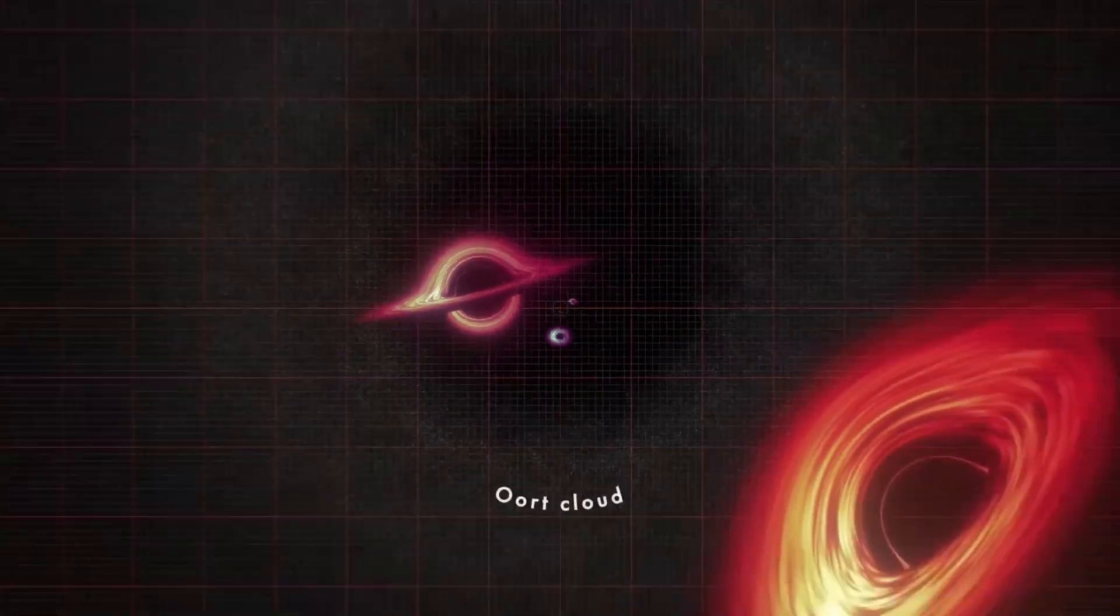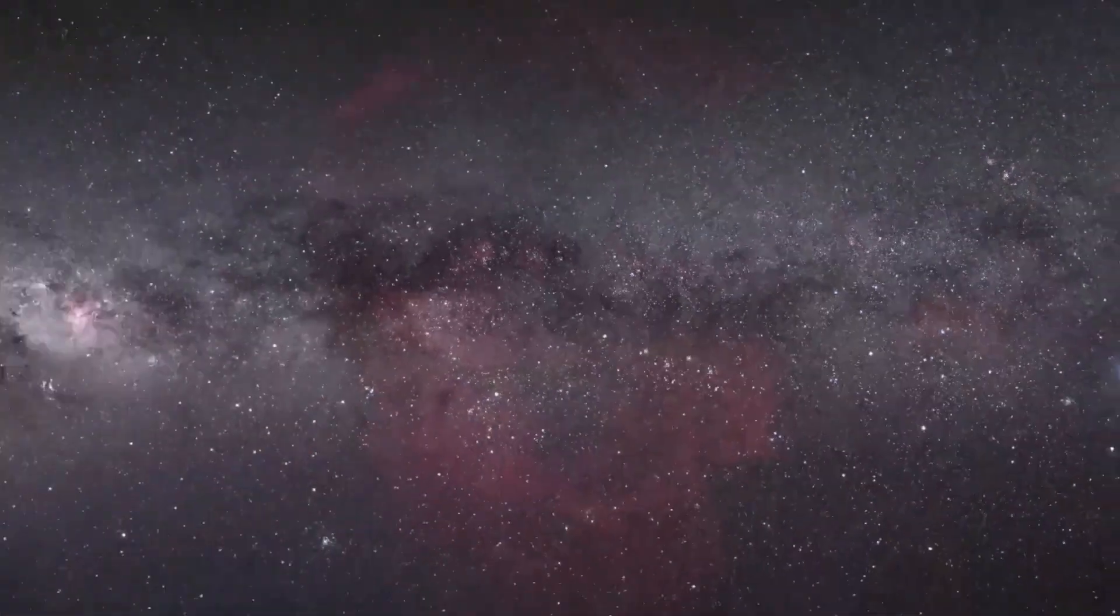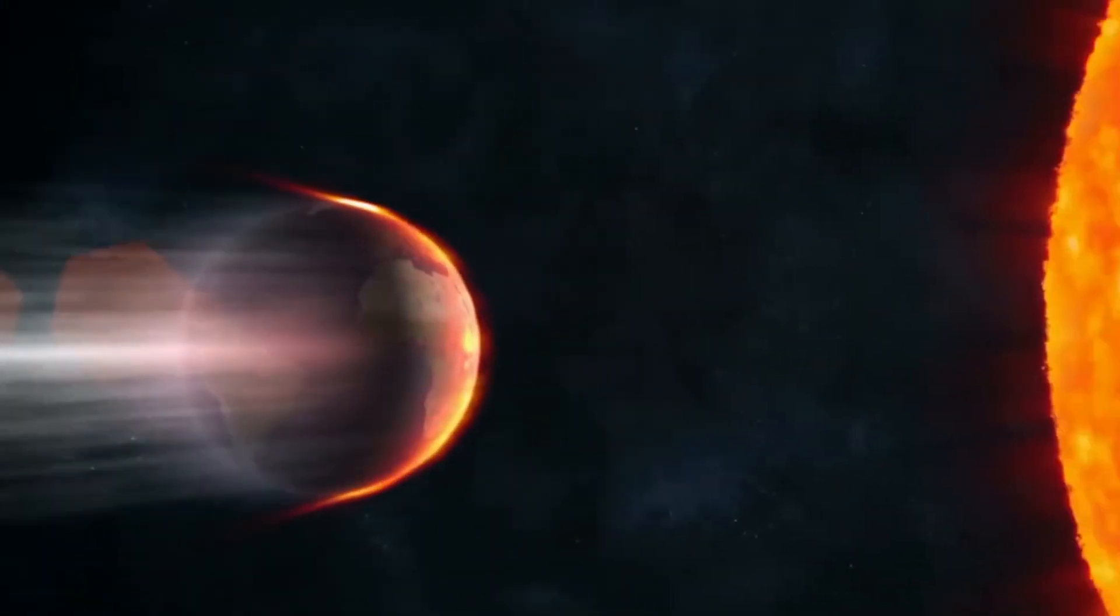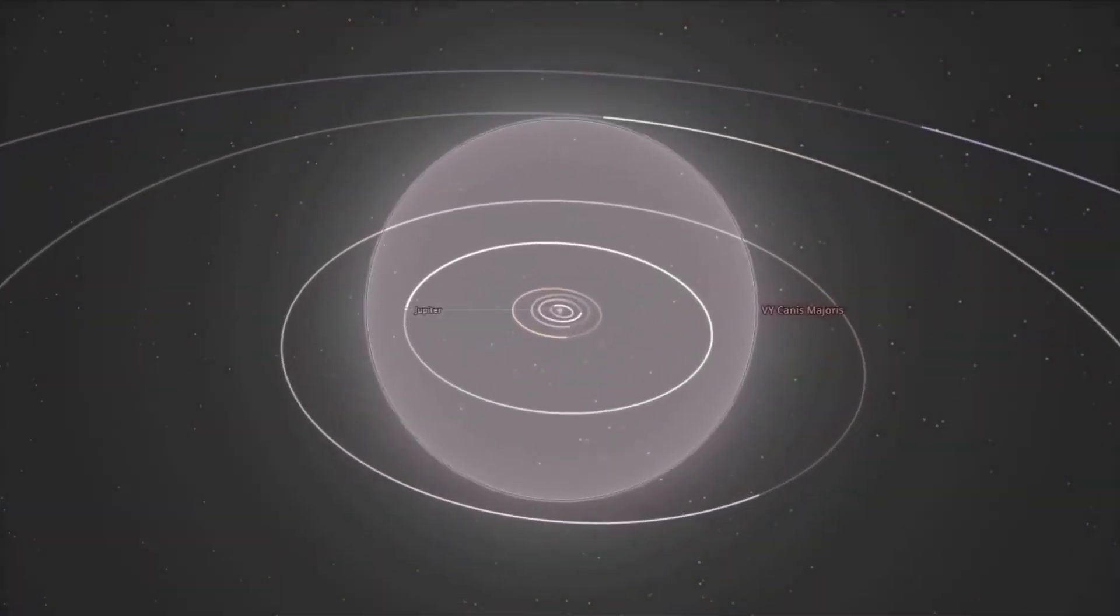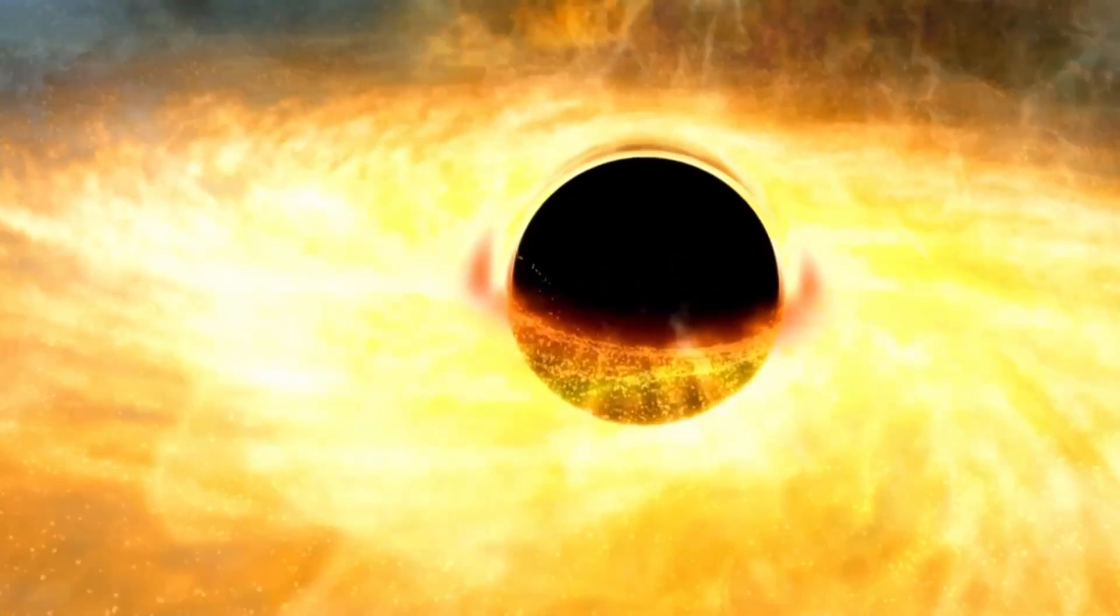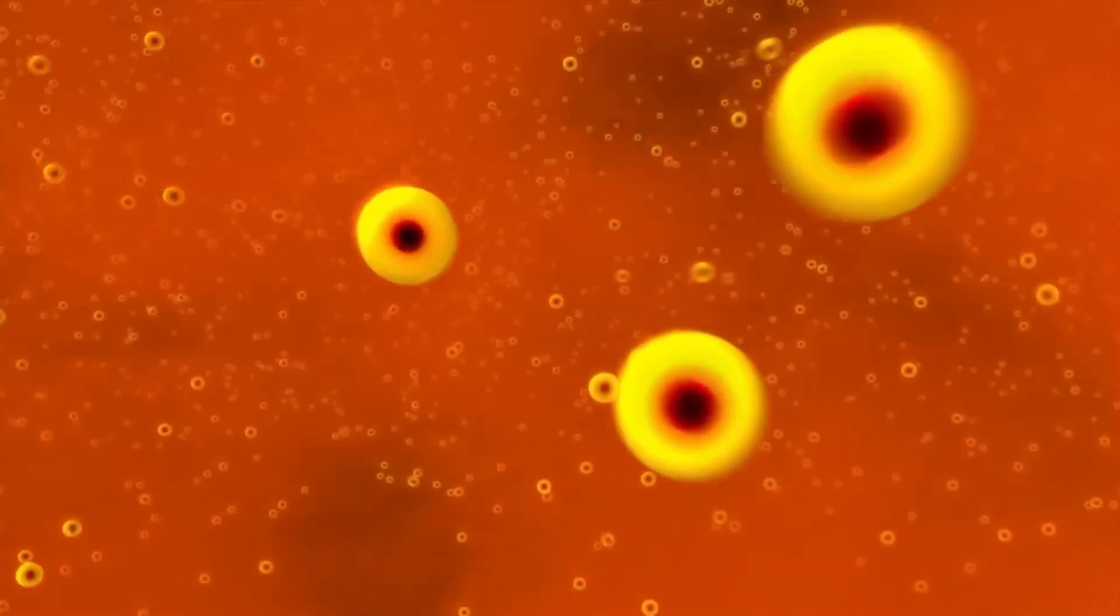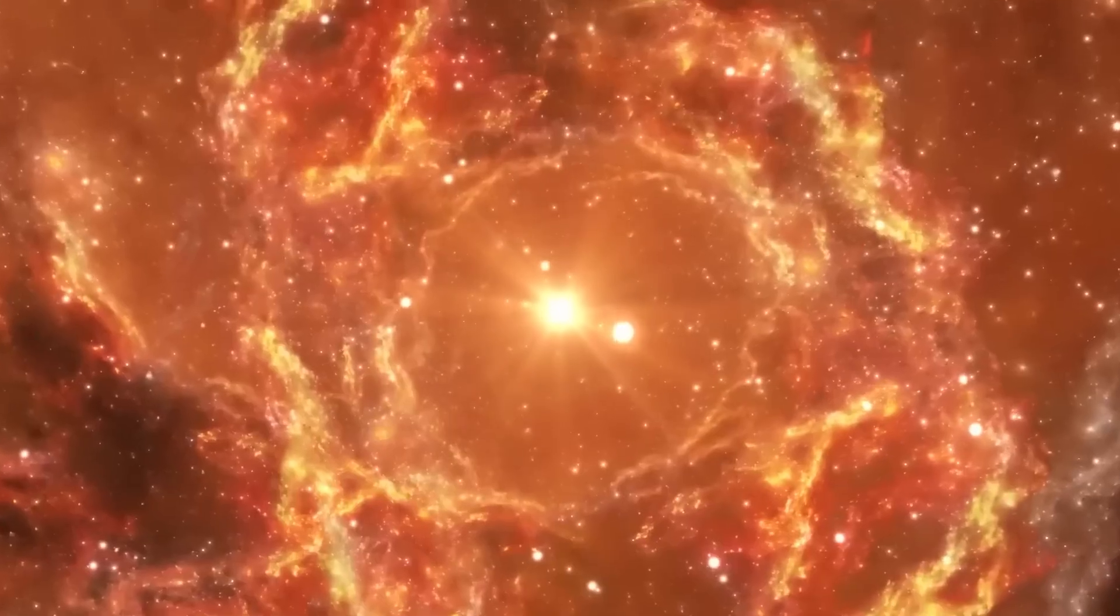If we were to travel around Phoenix A at the speed of light, it would take over 71 days to complete the journey, a length of time that highlights the staggering size of this black hole. Despite its intimidating gravitational pull, Phoenix A is far enough from our solar system that scientists believe we have little to fear from it. But black holes of this size serve as a reminder of the dark mysteries of the cosmos.